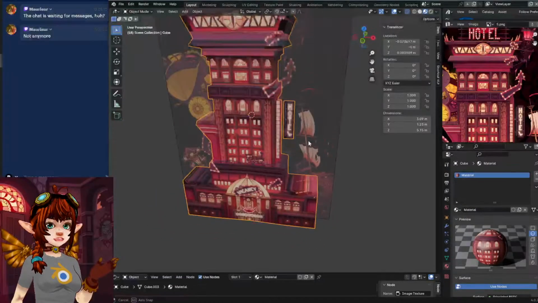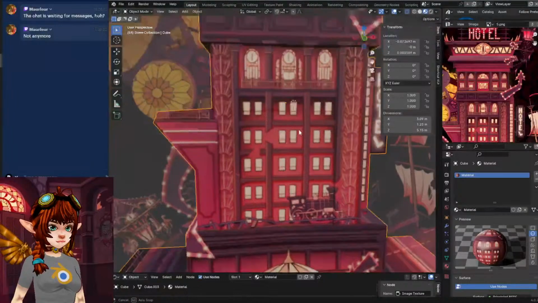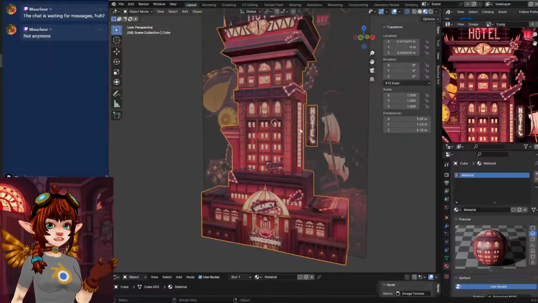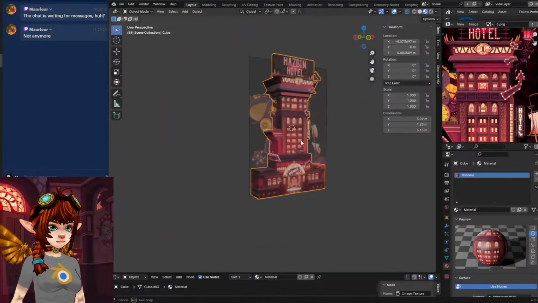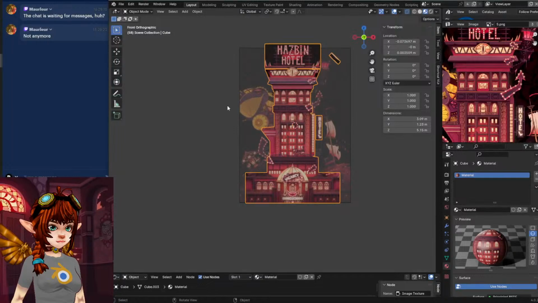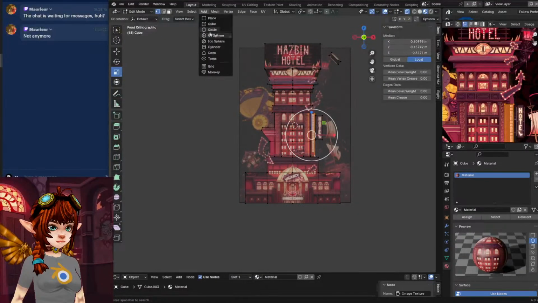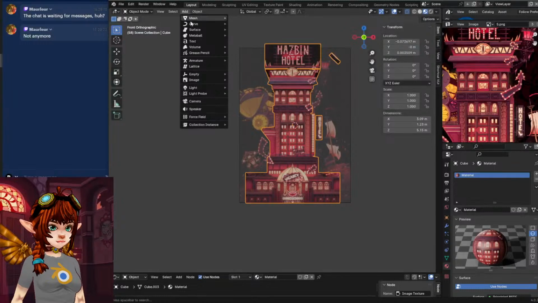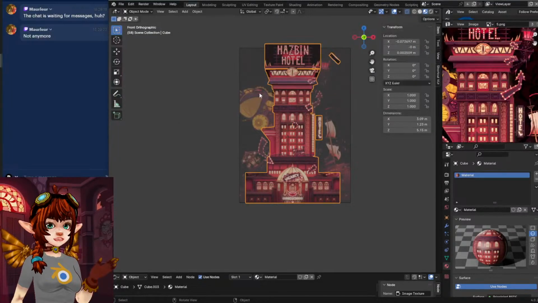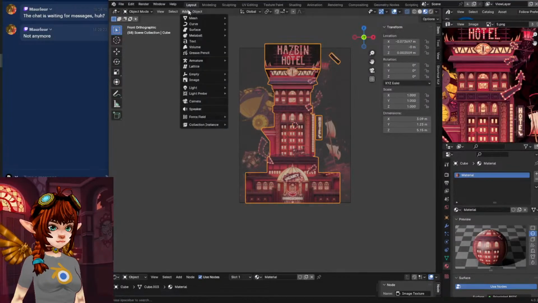And it looks okay, I'm trying to decide if I want to keep it this way. Definitely a lot less work. We're going to add some other things. We're going to add this thing here.